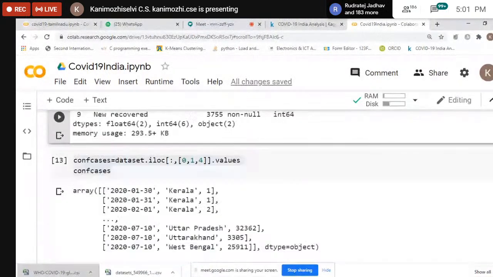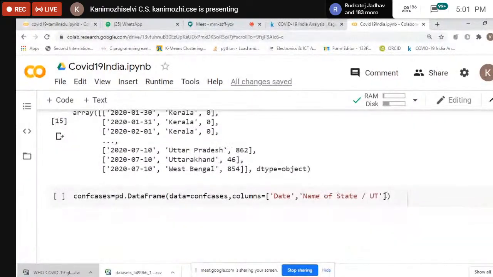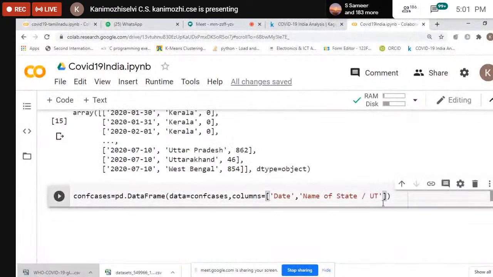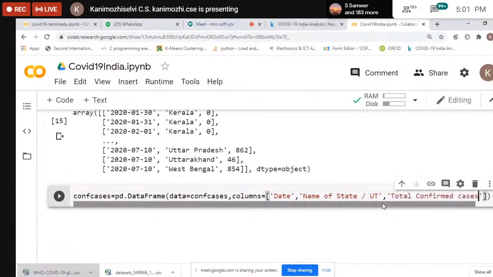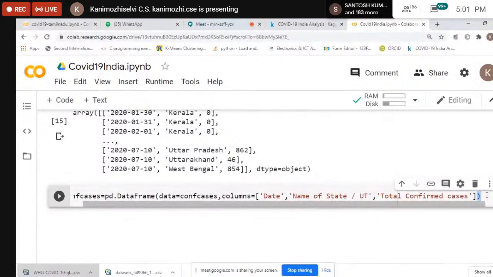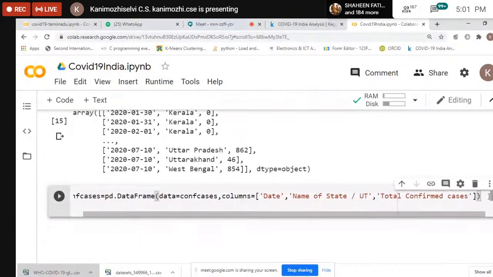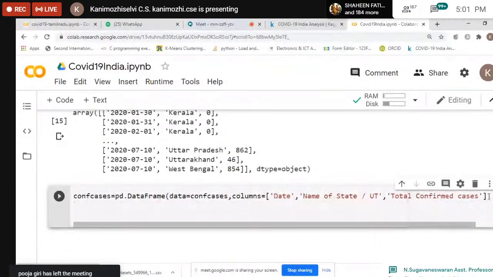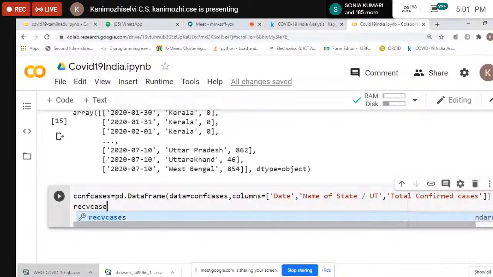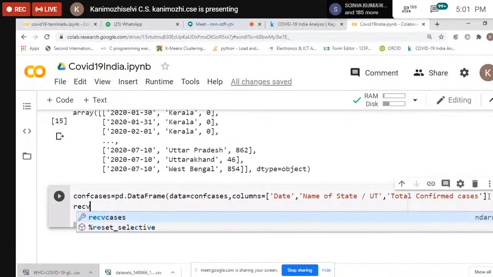So I'm going to create a data frame. I can give a different name also, but while using it will create problems. Which is for this and which is for that, there will be confusion. So I'm using the same name. So this I have to close, right? For recovery cases also, I'll copy this and change it.